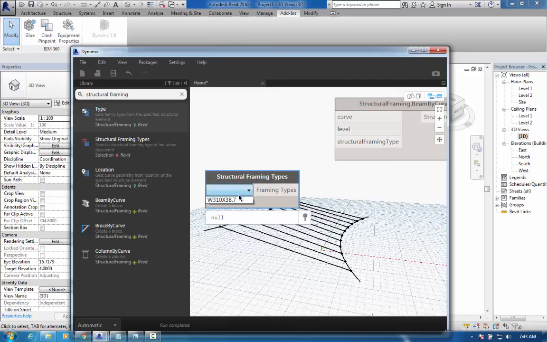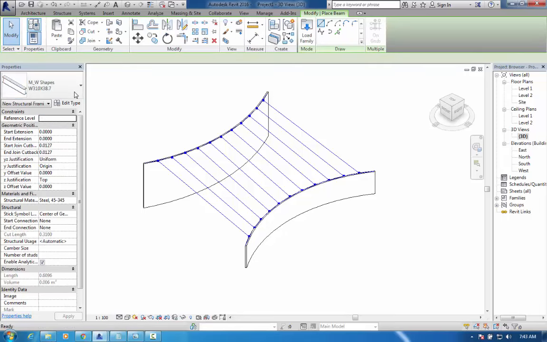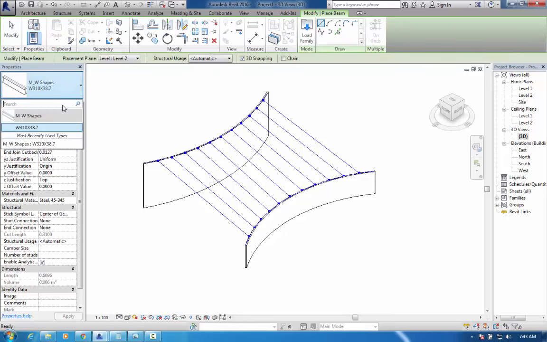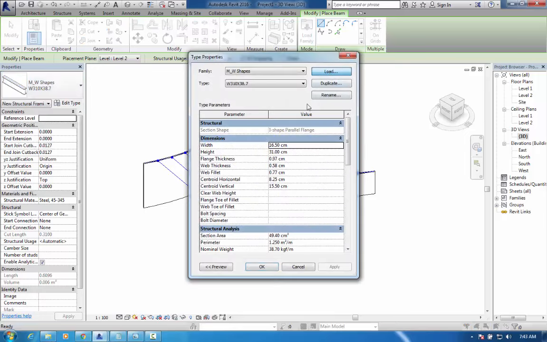So the choices we have here is the W310 by 38.7, which is actually, we don't have many choices here because if we get back to Revit structure, the only choice we have loaded on the project is this profile. If we want a different one, we can load a different one.